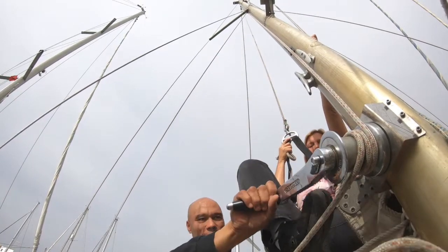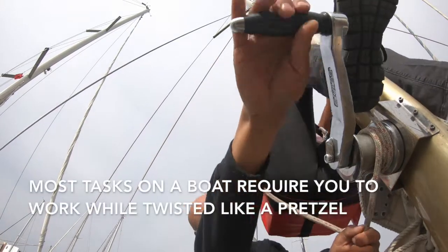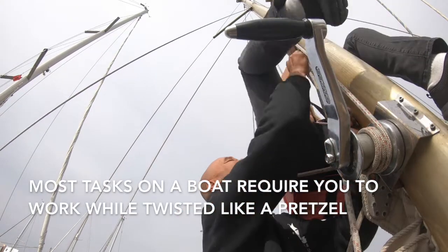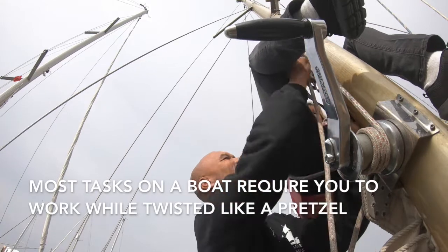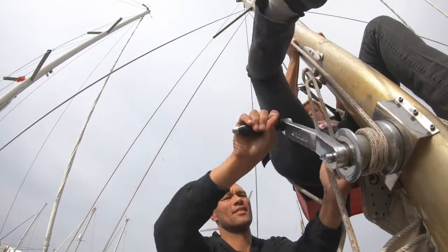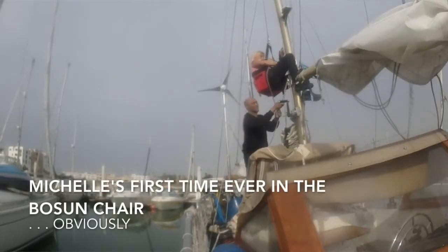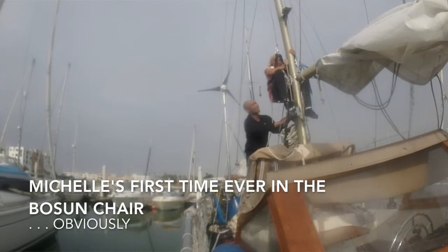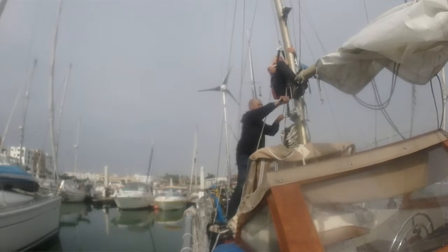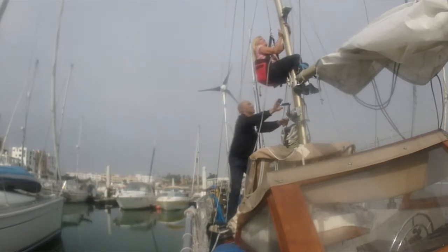Should I try to help her? Okay. No going back now. Okay. Should I be leaning? Should I lean backward? No, keep close to the mast. Okay. Should I keep my legs wrapped around it? Yeah. Like if I fall, my legs are.